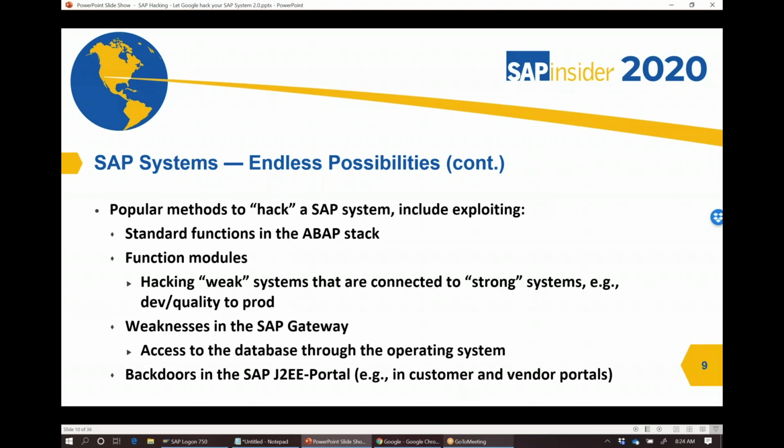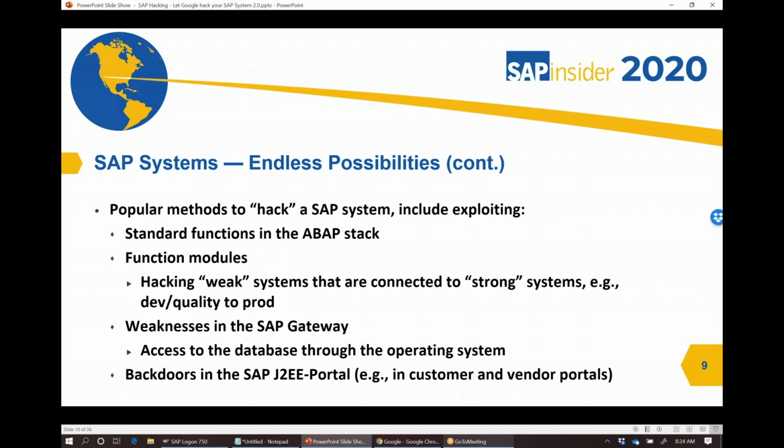Other ways are weaknesses in the SAP gateway, where we might access the database through our operating system. The different ways, also backdoors are always a big one, and especially when we have portals running, and I'll show that here in a second as well. For some of our SAP systems, it's very important that they are accessible from outside our internal network.